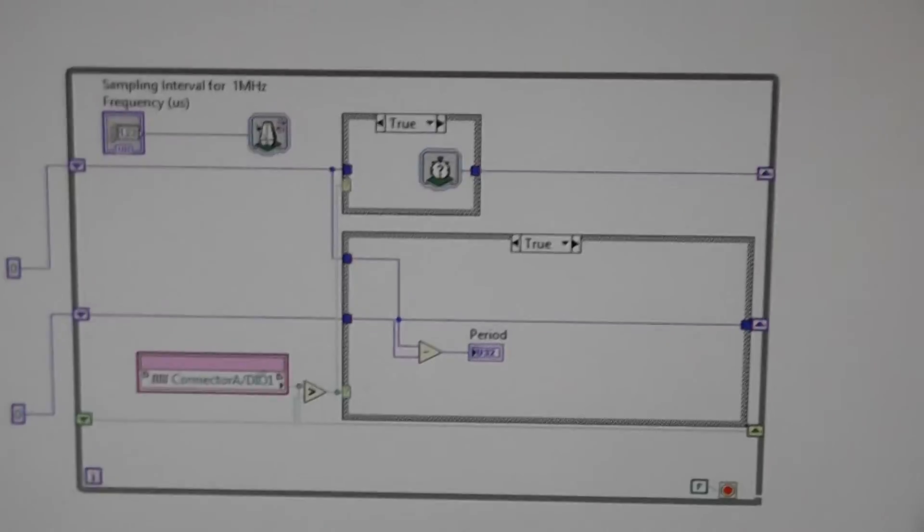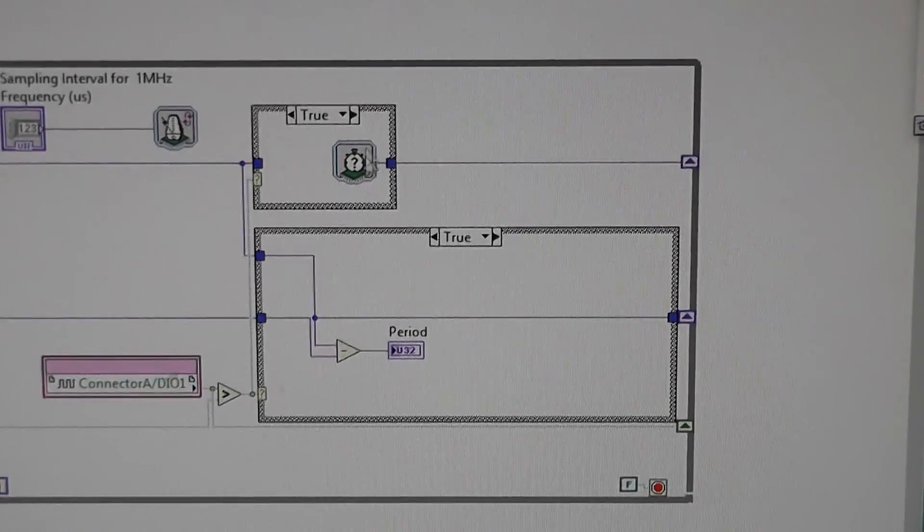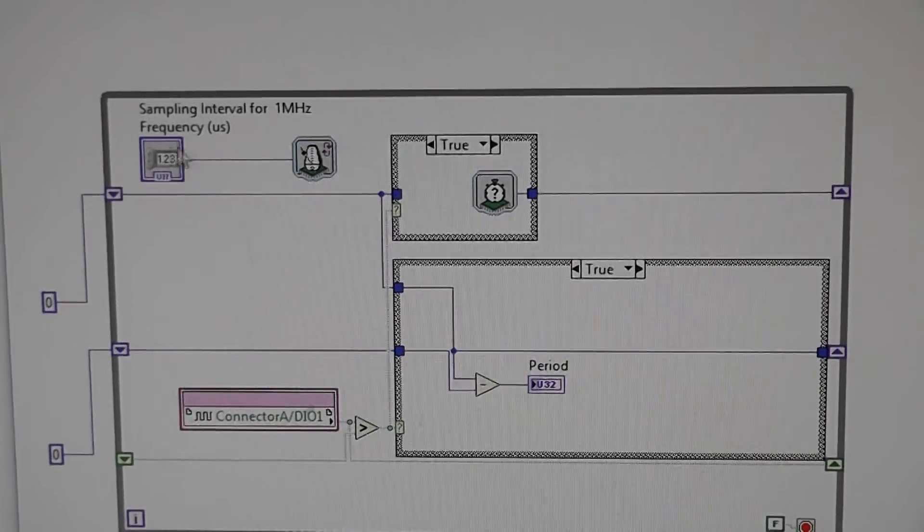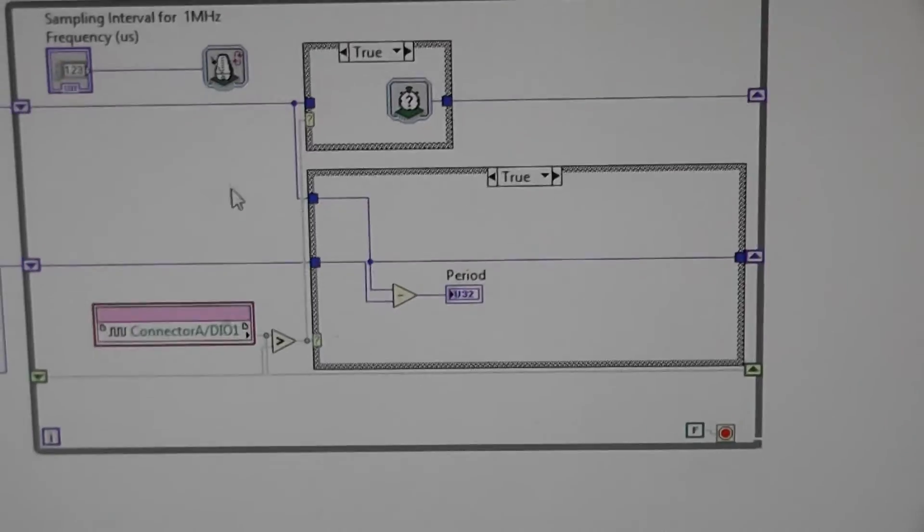So I'm just going to continue this with a practical example. The code for the FPGA just sets a timer. This loop here samples at one megahertz, one microsecond timer here around a while loop.